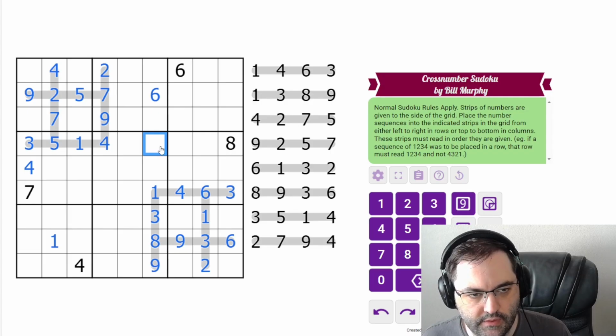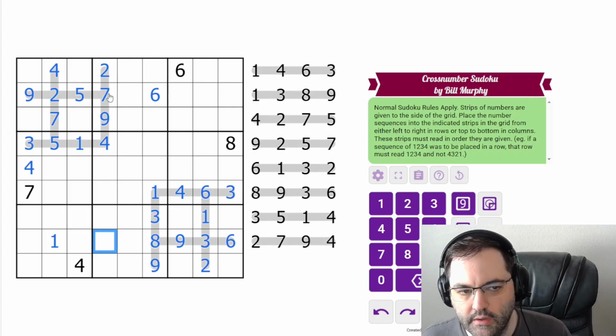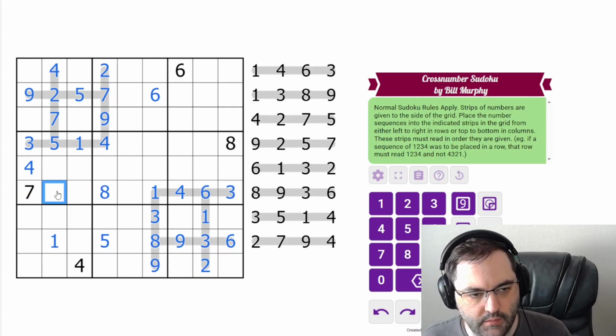This is 2 or 7. Can't resolve that yet. This is 7 or 9. It's got options. This one is 8 or 9. This one is 5 or 8. And this one is 1 or 5, but now we have the 1 placed. So this must be 5. That's going to make this 8. That's the 9.